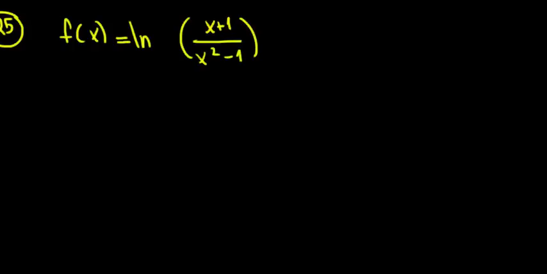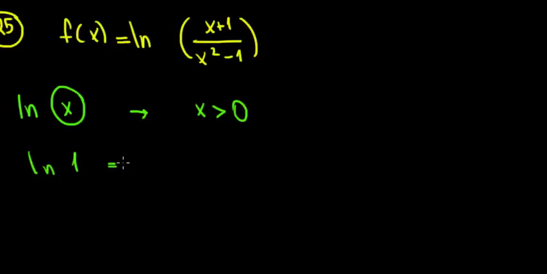Now, before going further, let's just remind something. Let's say a general formula of ln of x. x has to be positive. So we must have ln of a positive number; x has to be greater than 0. We must know that ln of 1 is equal to 0, and ln of e is equal to 1. These are just logarithmic properties, and x has to be a positive number.